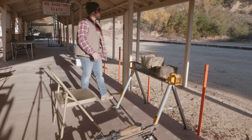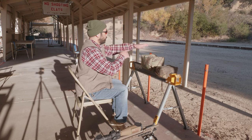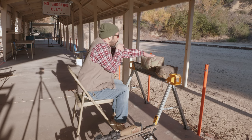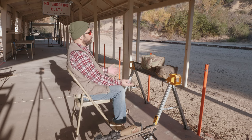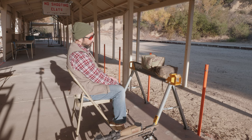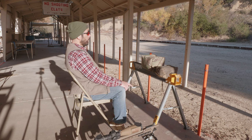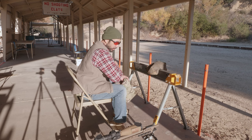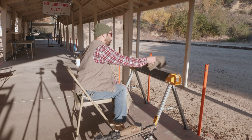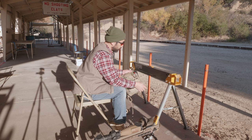This is a little unfair for our range because we are shooting at an upward angle, about 3 or 4 degrees. Usually people will be shooting on flat ground, and so you'll be a little bit more on the target, but we'll be shooting upwards. I'm debating whether or not to put some kind of stilts to raise this a little bit to make it easier for people. I'm shorter in stature, so I could probably make a bag work and shoot upwards. But taller people, bigger people, those who aren't flexible, it's gonna be rough.